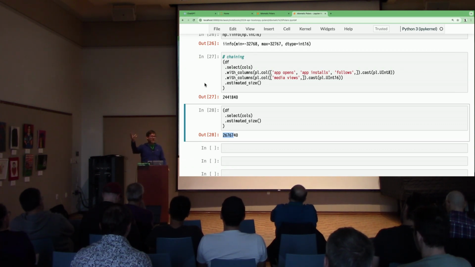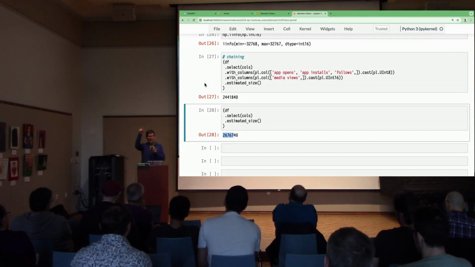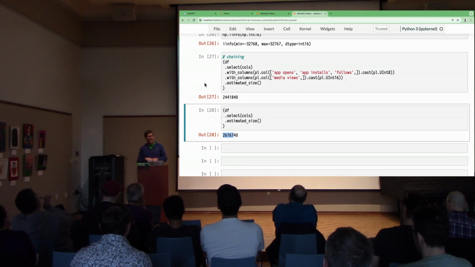If I don't have the original data, it's kind of a pain to do that, or if I've got like 50 cells with different operations spread out, to unwind those can be really annoying. But if I've written it in a chain here, I can literally look through this and see what's going on. And it makes my life a lot easier.